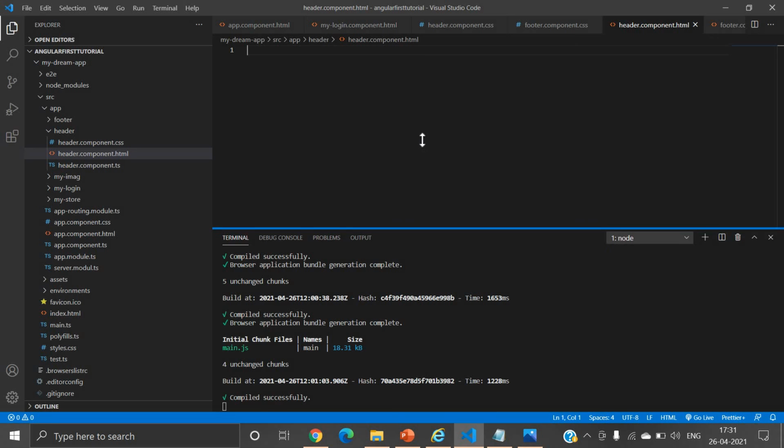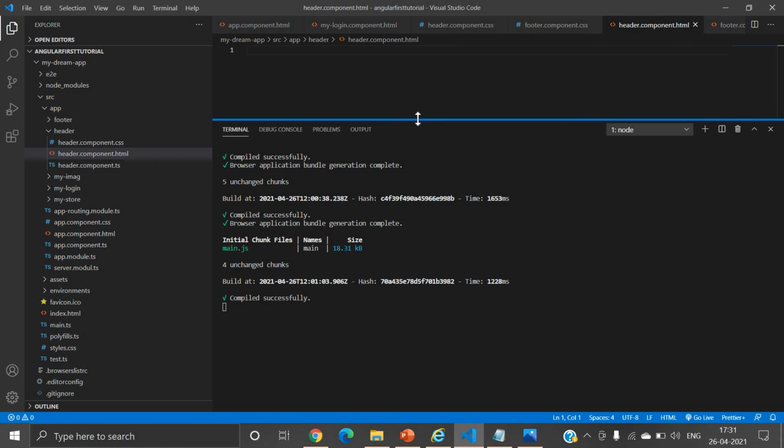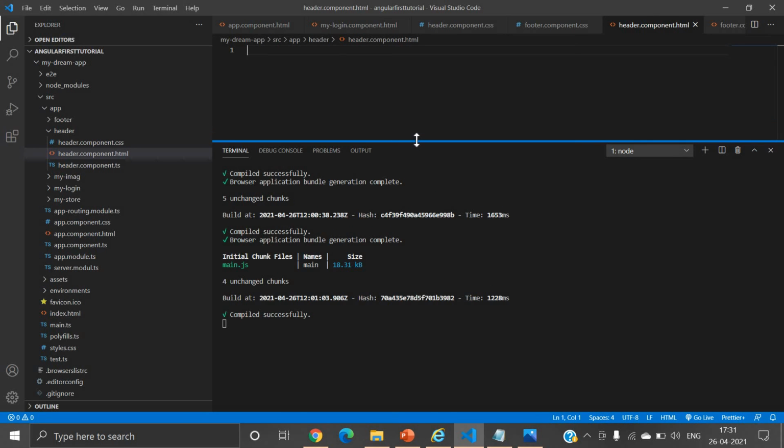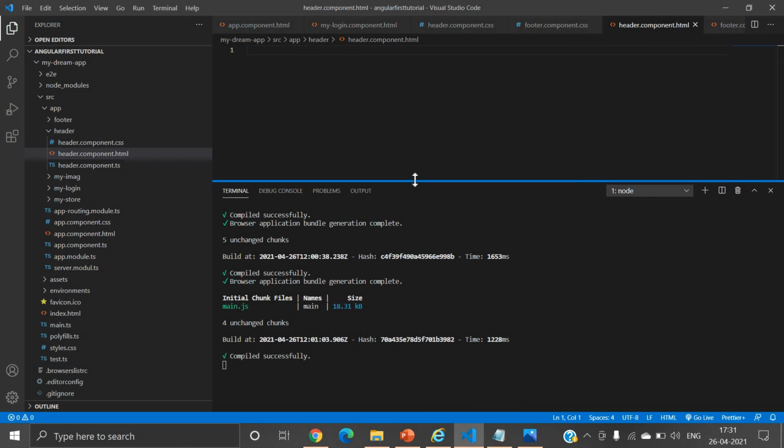In this video, we will see what is routing. This is very important. Without routing, you cannot create any web project, right? So if I talk about the basic definition of routing, it is just a collection of navigation paths. You can navigate from one part to another. That is called routing. So let's move on.